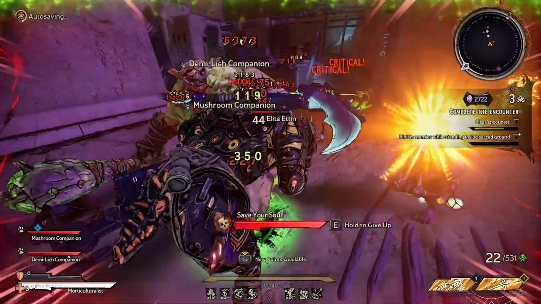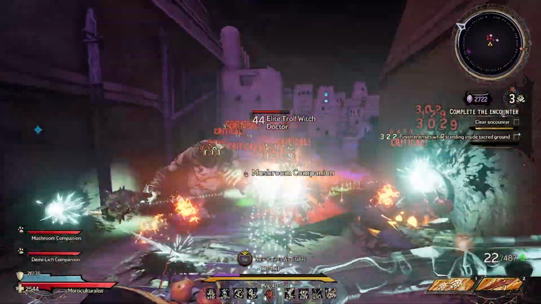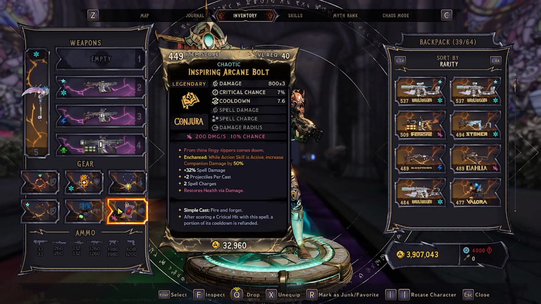Now, going into our spell, we're going to be using the Arcane Bolt. Why do we like this? Because it is a very fast firing effect spell, and it's really cool that whenever we get a crit hit with the spell, a portion of the cooldown is going to be refunded, essentially ensuring that we're constantly just popping this. It also has 2 charges on it, and it's just really going to synergize well with our skill tree, especially the capstone for Graveborn.